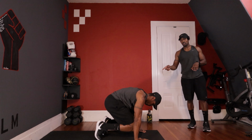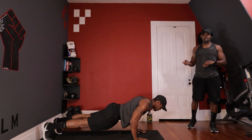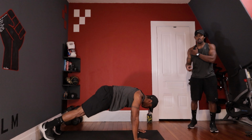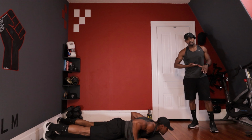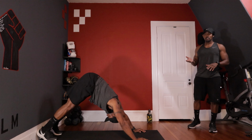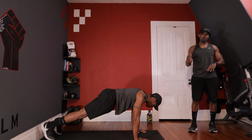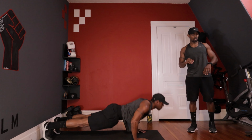So what he just did was he went into a pike just to get a quick breather, which isn't exactly a breather, it's still a little bit harder on your shoulders. Just make sure if you do that, you are driving up from the hips, okay? Also, in addition, you can jump in, jump out, and you can do that push-up from your knees if you like. Once again, this is not a race. Go at your own pace.